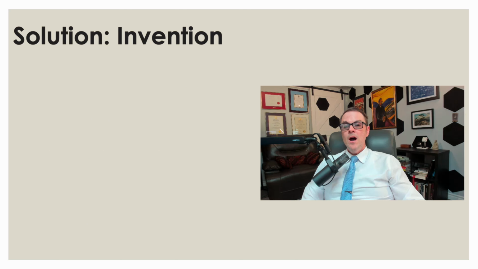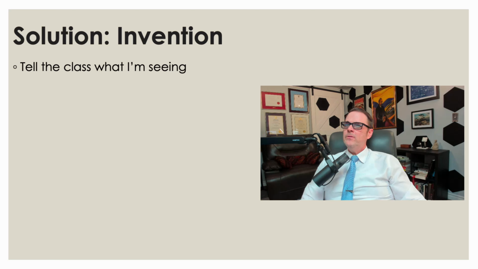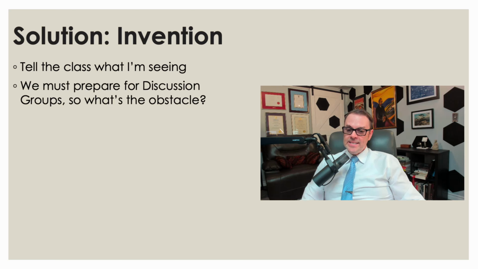In my classroom, I try to avoid speaking to the whole class as much as possible. I'm very much one-on-one, small group, but in this case, I've got to draw attention to myself and I have to tell people what I am seeing. I can say, well, I'm going around, I see people chatting, but they don't seem to be chatting about the sources, and I'm worried that editing is not getting done, and frankly, when we go to the discussion groups, you're not going to have anything to discuss. So help me understand what is going on.